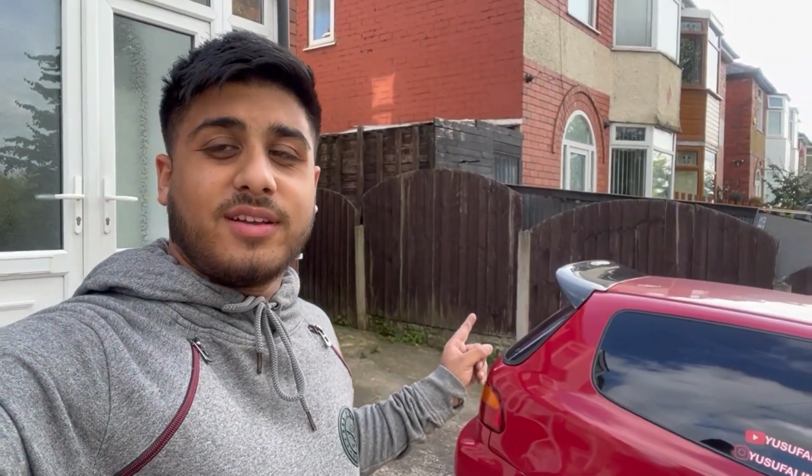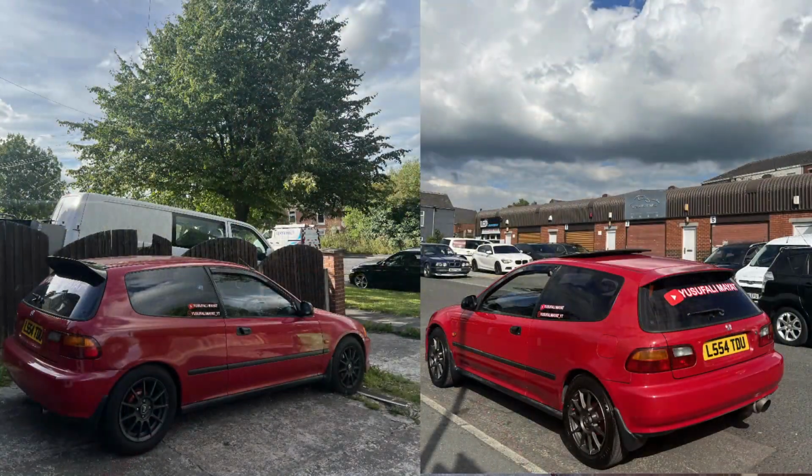Right guys, so the spoiler is on the car. It looks so much better, so much better. I'll put some before and after pictures so you can see the difference, because when you look at the two together, you can't really tell the difference unless you're a car guy, you know about these. So yeah, it's genuine carbon. If you've not seen already, genuine carbon.